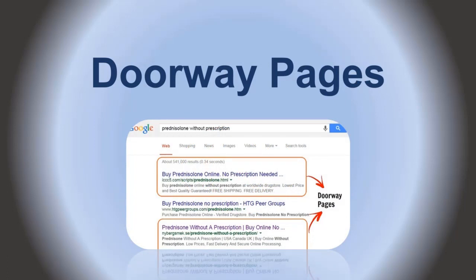Now the next thing we're going to talk about is doorway pages. So doorway pages are pages optimized with specific generic keywords that ultimately aim at a specific other website. So if you have multiple doorway pages, they will all aim at the same website. And that's why they are called doorway pages, because it's as if they are a doorway to the website. But Google hates these websites, because they result in the search results giving redirections to the same website. So this doesn't really help the users in getting various results, right? But actually just getting the same website all over again, which can sometimes be boring. People want to find different results, not the same results.